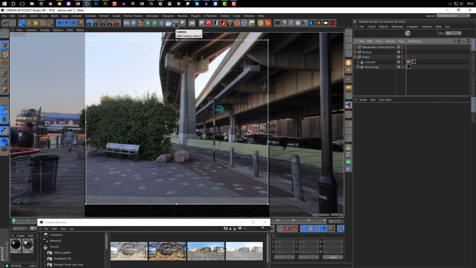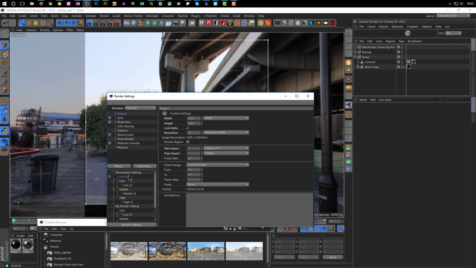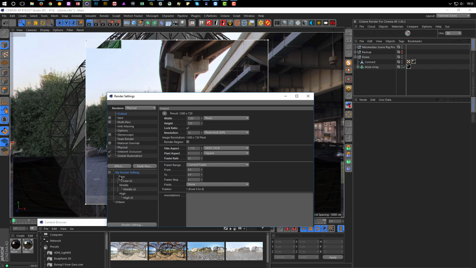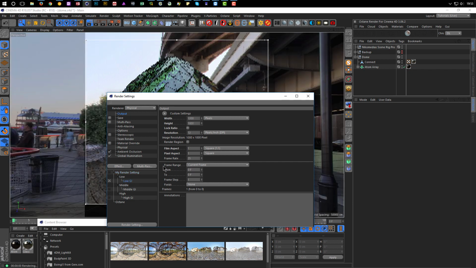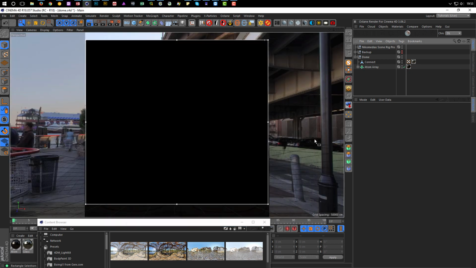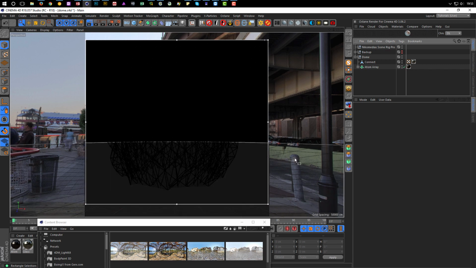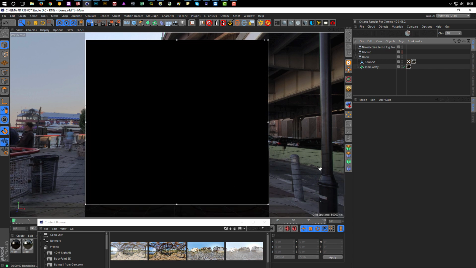I must go back and delete the Nikomedias Scene Rig here. I have my own settings here. They are the same settings. I just forgot to change this. So this is this, and now you see we still have this wrong mapping on the floor.